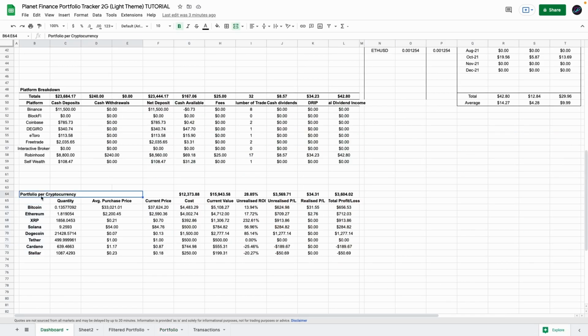I'm hoping for the 3rd generation tracker, I'm going to be able to provide more performance indicators per platform, but I want to make sure it's correct and precise. And at the moment, I haven't managed to do it, but trust me, I will get it done in the future.